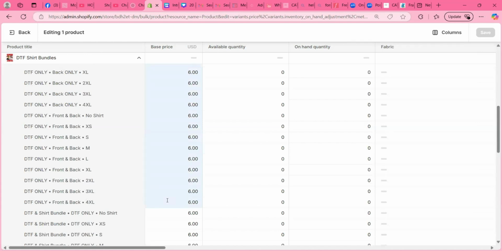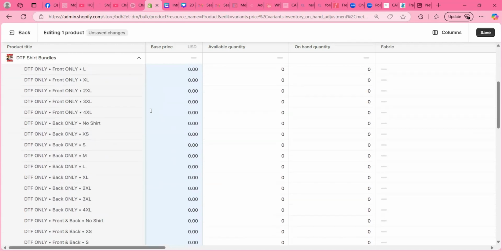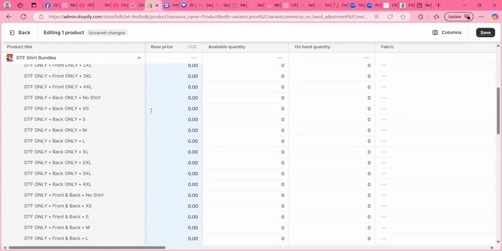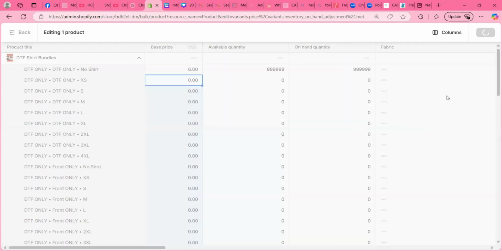At this point, this whole column is highlighted besides the first one, of course. I'm going to press 0 and it changed everything at once. Y'all see that? That's how we changed it by doing 2 motions. Highlighting it and then pressing 0. Then of course you're going to press save.